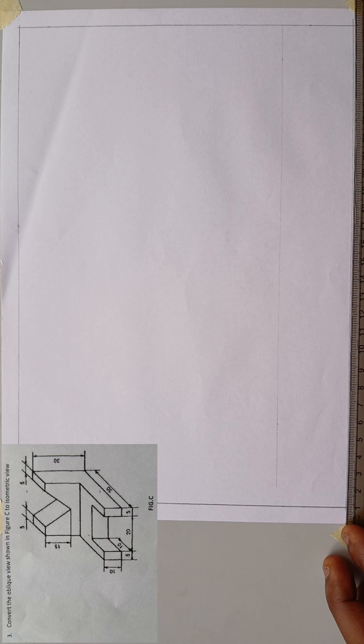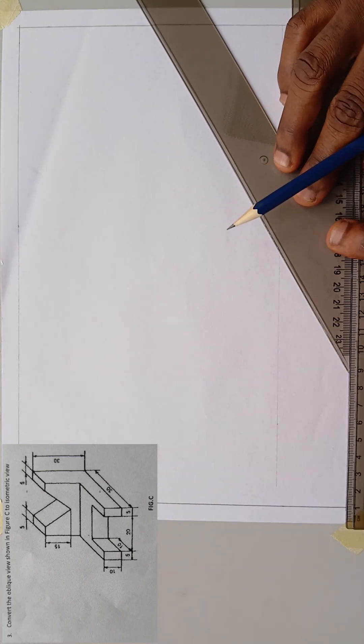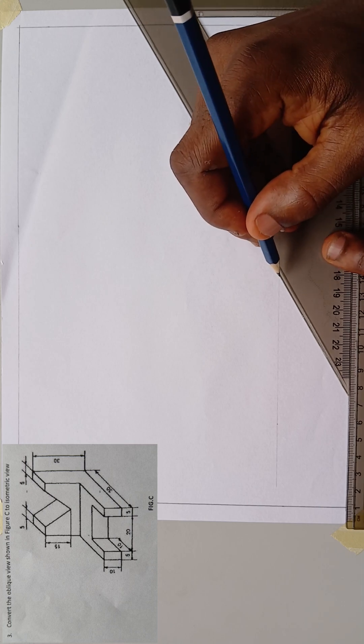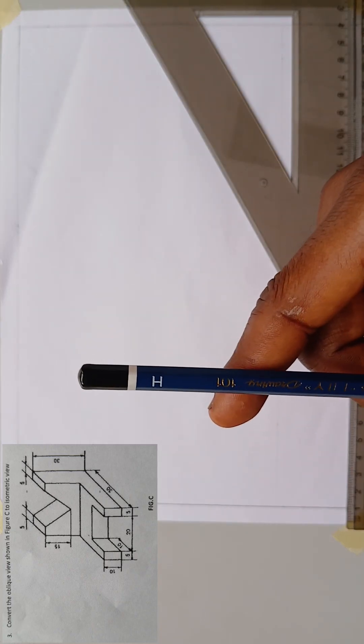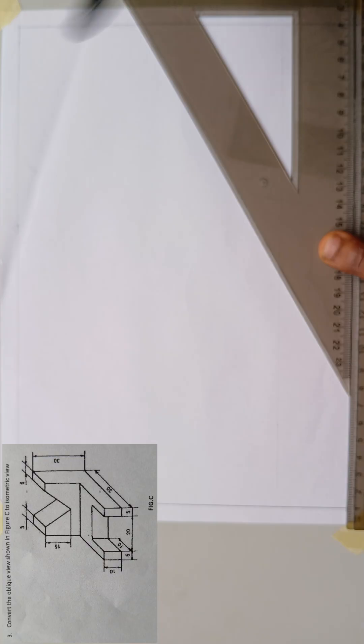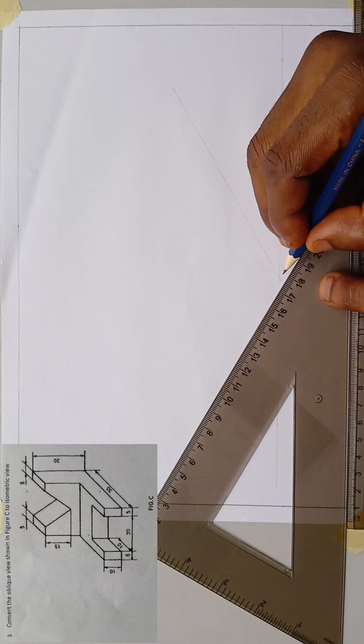I will draw the two angles of inclination. I'm trying to ensure that this ruler aligns with this boundary line. This boundary line was drawn at a given distance to act as a guideline. If this line is not always parallel, any line I draw at the top will not give the required projection angle — subsequent lines will not be parallel. So to avoid that, I have to be careful. I will be carrying out my construction with this H-grade pencil. You can see I've drawn this at 30 degrees, ensuring that this line is fixed with no alteration.